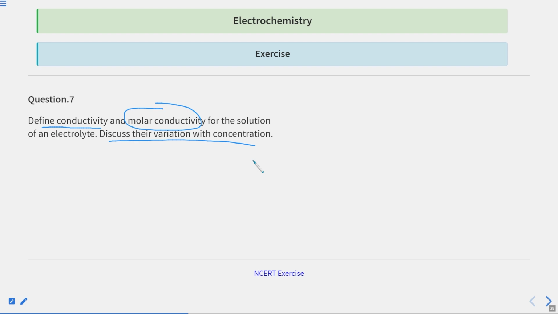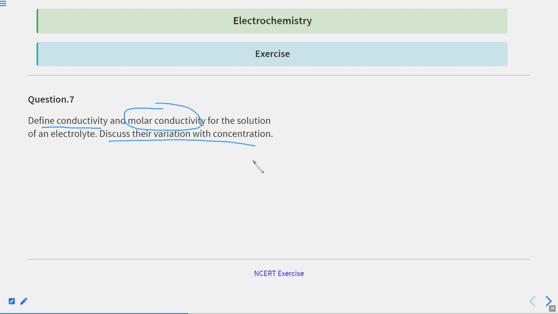Okay, clear? Now if you take the reverse of it, it is the conductance, or you can say the ease provided by the electrolytic cell with which the current can flow when the distance between the electrodes is 1 meter and the cross section area of that compartment is 1 meter square. Okay, so this is conductivity.